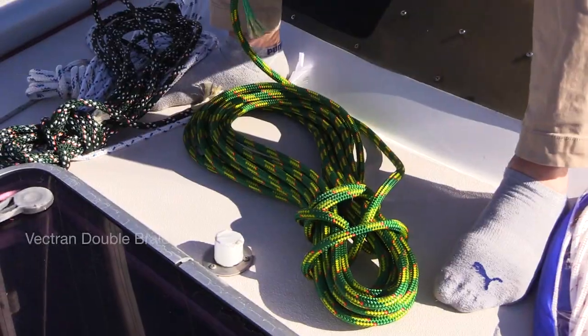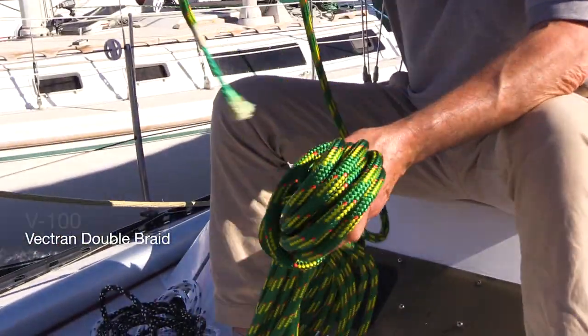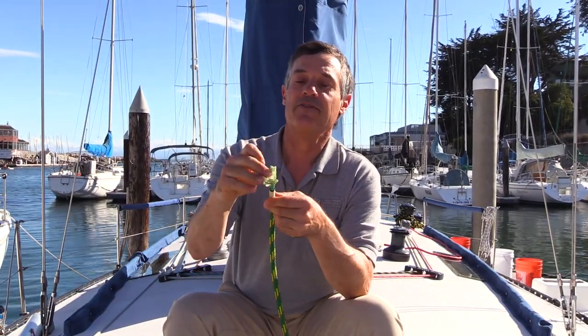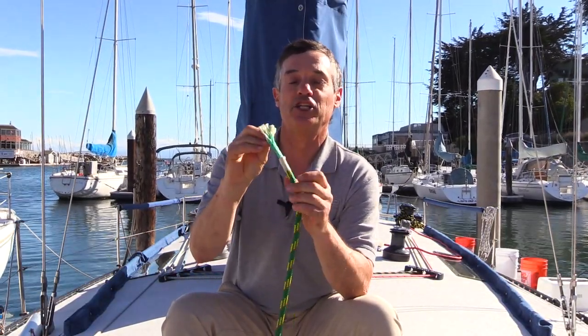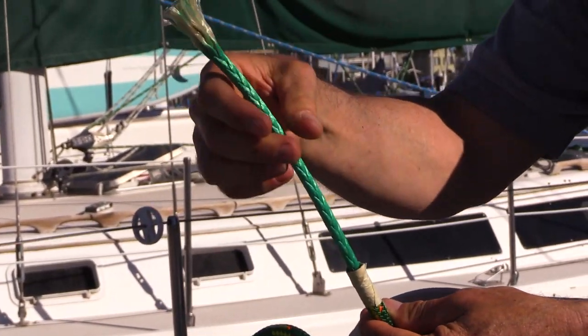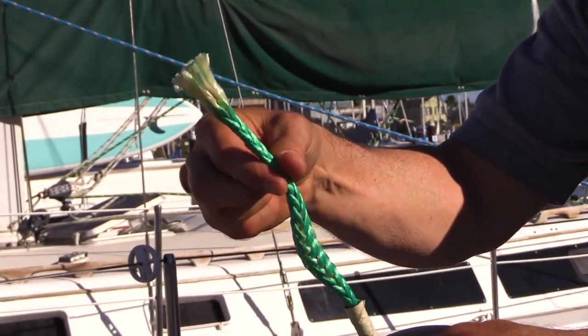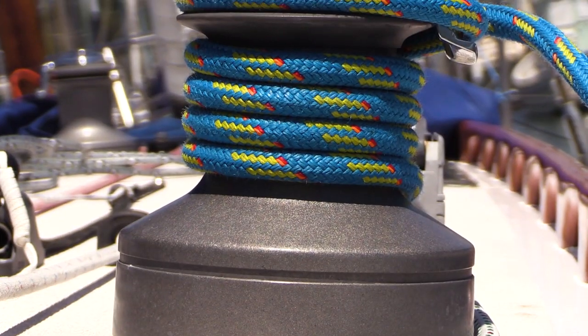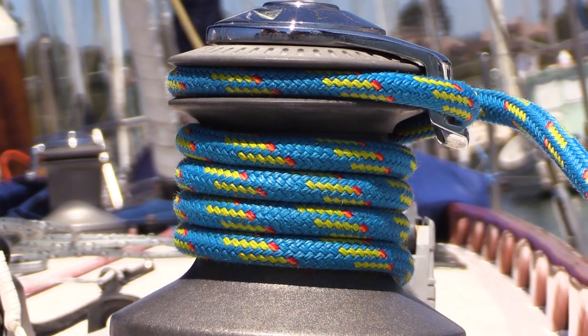Not quite as low stretch as the Ultimate, which would be a pure Vectran core, like the V100. You can see inside it's got the gold there of the Vectran. This has been color matched with the cover, so if you take the cover off you can tell what the rope is. Essentially this rope is almost as strong and as low stretch as a piece of wire that size, but it's very expensive.